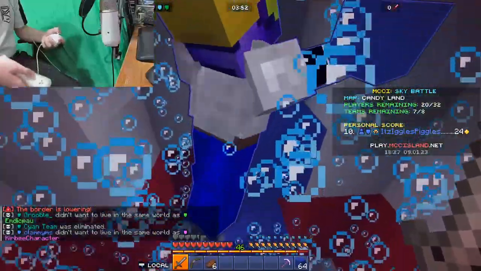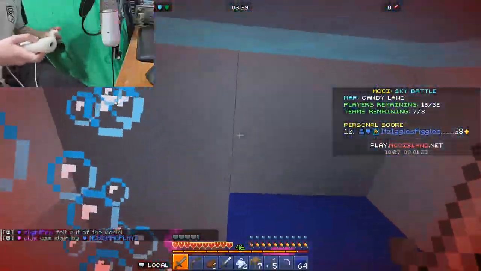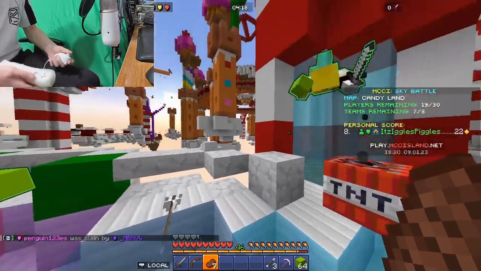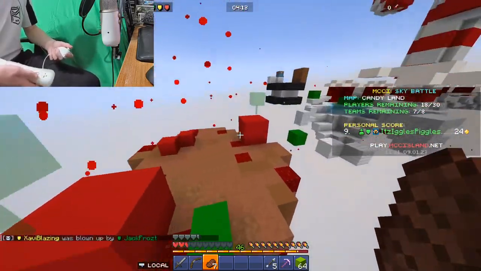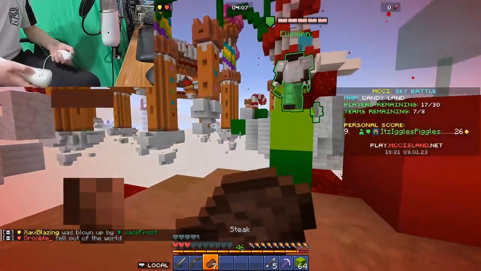Uh-oh. Save us. I'm gonna make it easy. They came up! Oh no. No! No, I can't swim! Please. Come on! No! That's pretty cool there. Uh-oh. Oh my god, I'm too hot. I need to eat. Oh god.